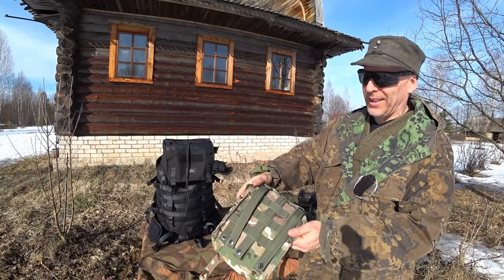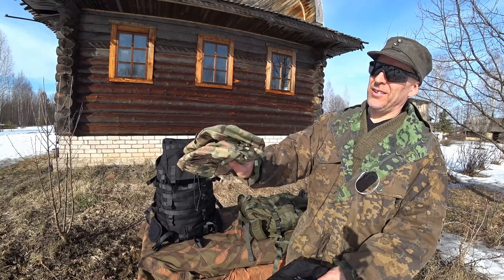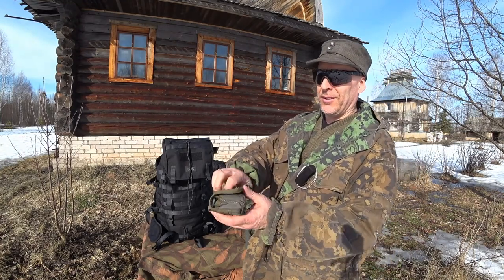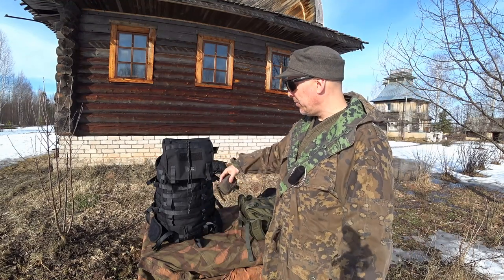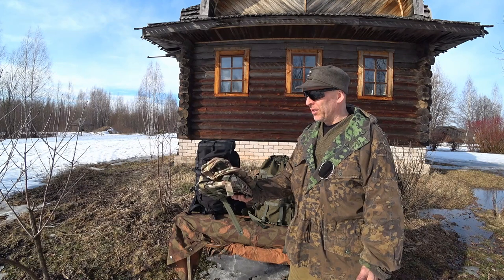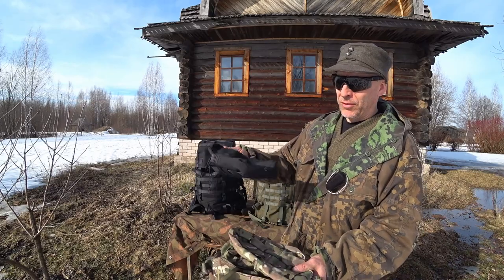There's not going to be a review on the pouch or anything like that, but what is awesome, of course, is that I can just take this pouch and put it on this pack if need be, or I can take some of my other utility pouches. This is an actual Savotta pouch, and I can use them as side pouches, front pouches, whatnot. I can even take my little MOLLE pouch here for my printing cartridges and attach them wherever I want. So what we basically have here is three backpacks without any external pouches, but the pouch is of course interchangeable between the packs, which I find super awesome. This is one of the things that I really, really like about this whole system. And you of course don't need to use any proprietary Savotta pouches, because MOLLE is MOLLE.